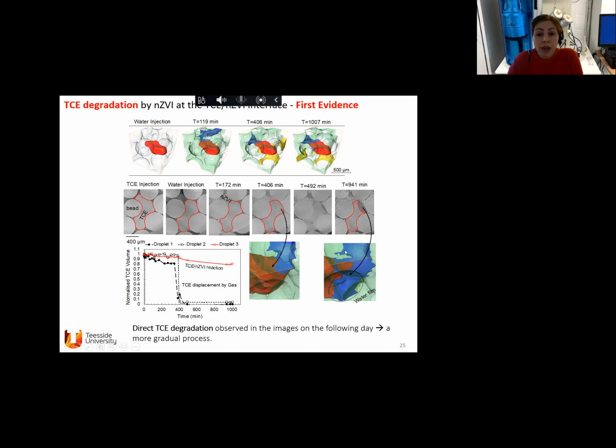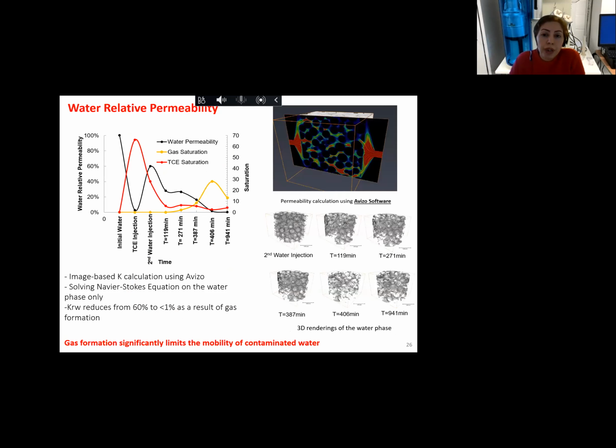And this is the first time this has been looked at. All of this, the nano remediation, has always been applied at the field. They basically calculate how much nanoparticles are required based on an estimation of how much contaminant we have in place, and then they inject and they basically monitor what's going out. But at small scale, at pore scale, none of this has been looked into before this work. So we were really happy to see all of that.